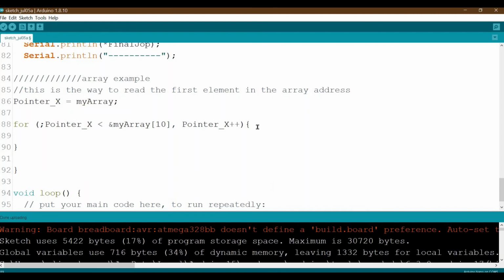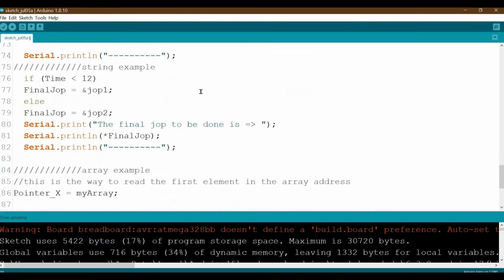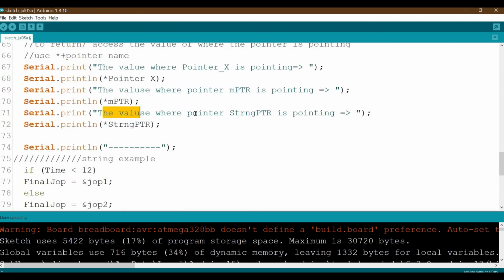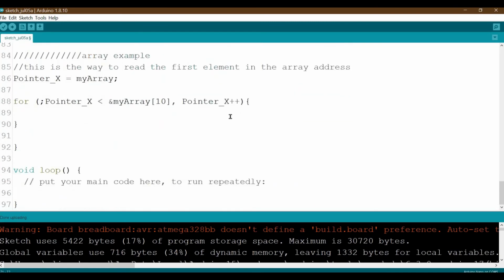So here, what will I do in this loop? If you remember, how can I access the value where the pointer is pointing? I need to use a star. So here again I use star, then the pointer name equal to, so now I'm pointing to the elements of the array. Then I need to store some value. Let's say I store the number 2, since this is the second part of our tutorial.